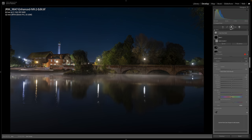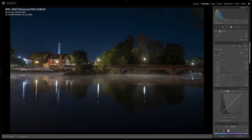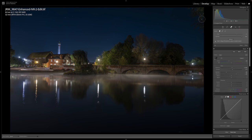So we can try to remove that using the heal tool, and we can select the content aware for the heal tool. And I can take a slightly bigger brush here. I can just paint that out, and then hopefully the heal tool can deal with that. Not too bad, a little bit left there just to take that out as well. Yep, works reasonably well.